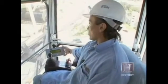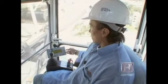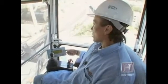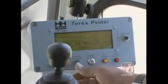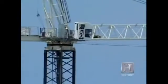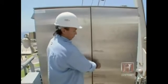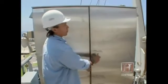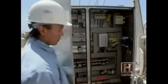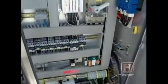This is our computer right now, our screen digital readout that can read me the weight chart, the radius of the trolley, how far out the distance I'm at. It reads the capacity of the crane, the wind speed factor, and the percentage of my weight capacity. The computer and circuitry on this crane is almost as large as the cab. This is our main computer panel right here, the A panel. Reads out the trolley, the swing motors, and our main computer, the brain of the crane itself. As you can see, pretty high-tech stuff. Plus, it speaks German and French, in addition to English.